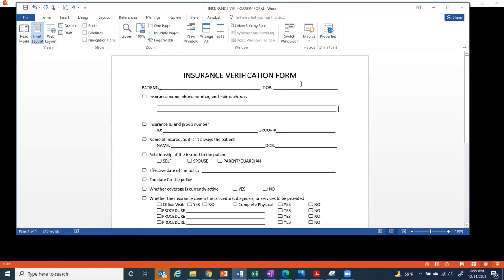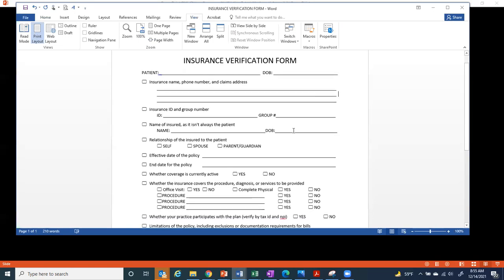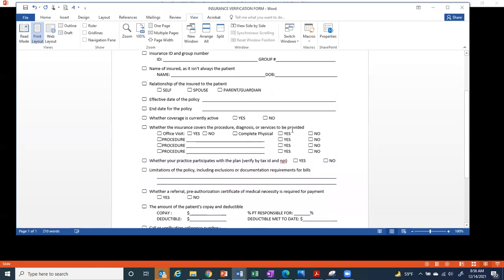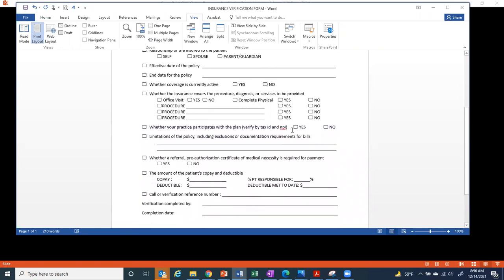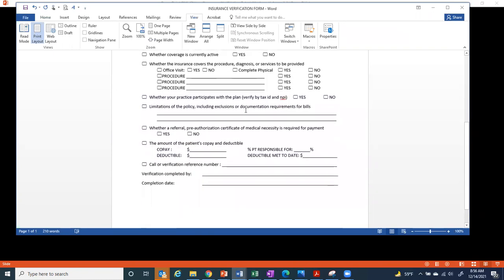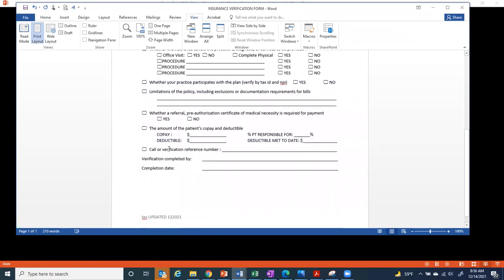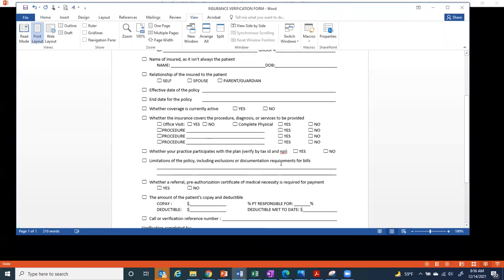So patient name, date of birth, insurance information, patient insurance ID and group number, who's insured, relationship to the patient, effective date, end date. This is all very self-explanatory. I've got a spot here for you to list the procedures ahead of time to make it easier for you. And down here, your reference number. And you want to make sure you write who verified the insurance and what date the insurance was verified.